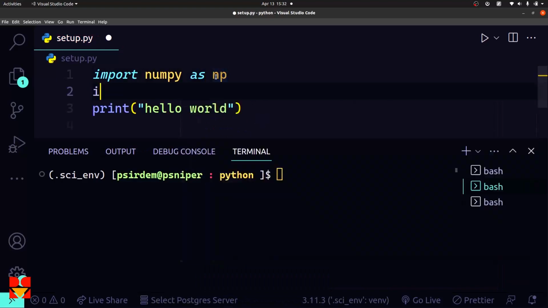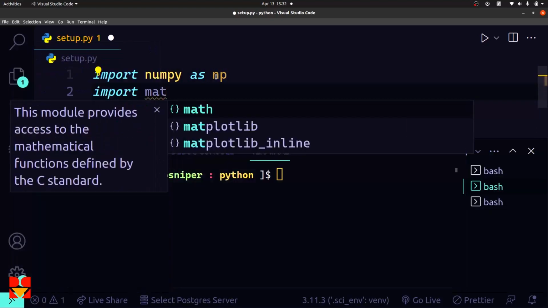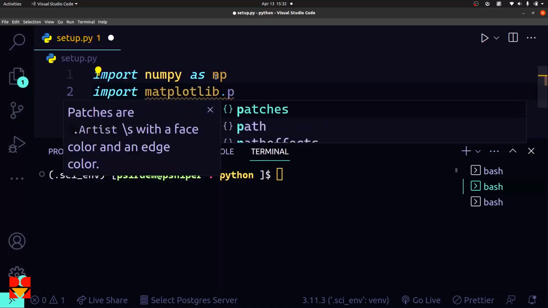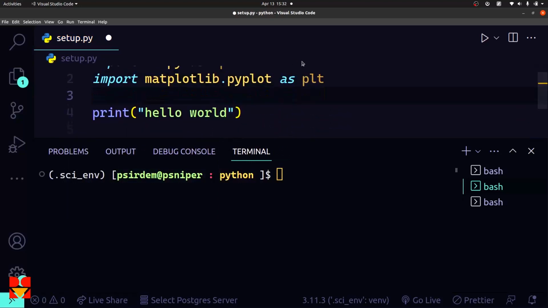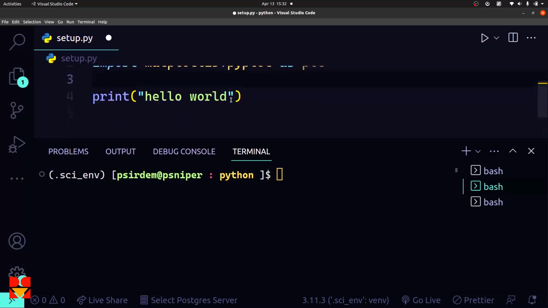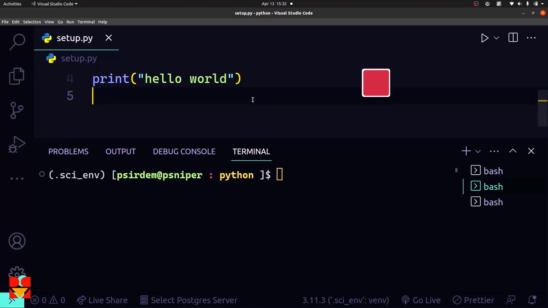And then I could also import matplotlib.pyplot as what? PLT. Okay. So since we don't have anything underlining these, it means they are successfully done. But you could also try them and then try using them and see.